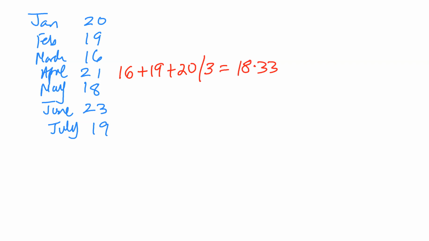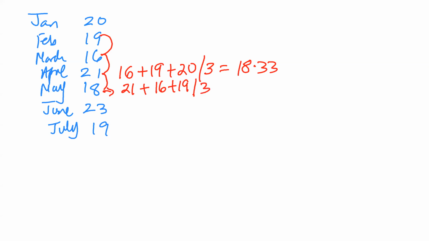Now remember I said when no time is specified, it means you must roll right through all the given data from top to bottom in the table given. So having done the first one, we now are at May. So at May, you go 3 months backward, which is April, March, and February. So you're going to pick up 21 plus 16 plus 19. So notice that you have rolled forward by picking up a new number of 21, but dropping the old number of 20. And you continue.